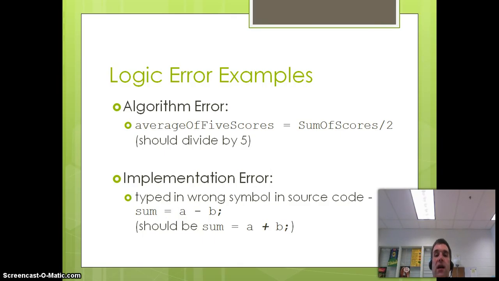Please make sure, ladies and gentlemen, that at the very top you put a comment that says your name, today's date, and the period. For the name of the project, just use the topic from one of the slides that you are creating the output from. So in the case here, if I'm using this one, I could say logic error examples. That would be my project name. Make sure that you save this, and again, we'll go over hand-in instructions today. If you have any questions, please feel free to come on over and ask me. Otherwise, enjoy your Java project.